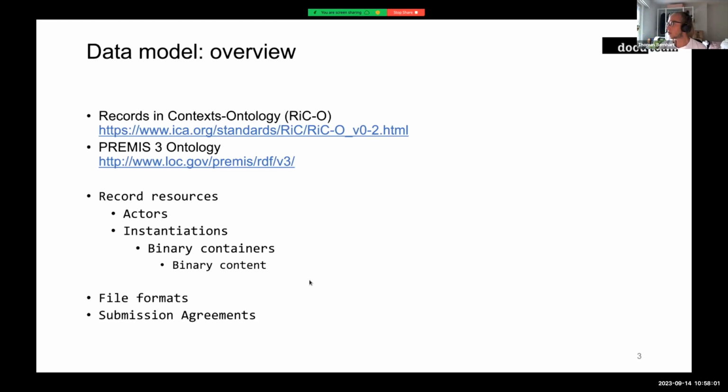We have record resources that could be any kind of descriptive resource within an archival tree, be it an organization or something lower down, some folder that you have on your file system that also has some descriptive meaning.